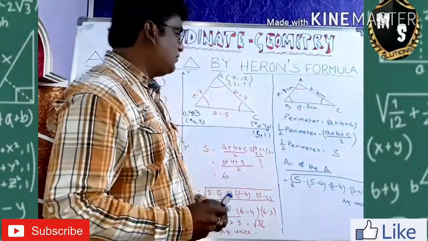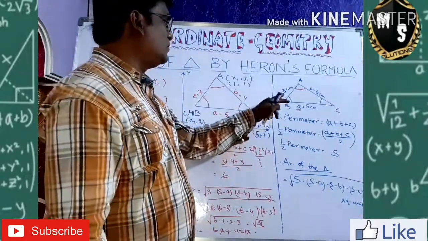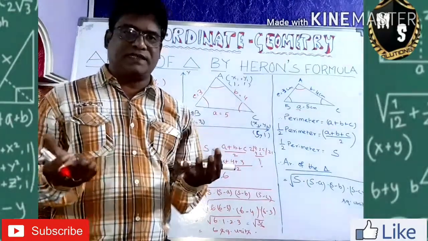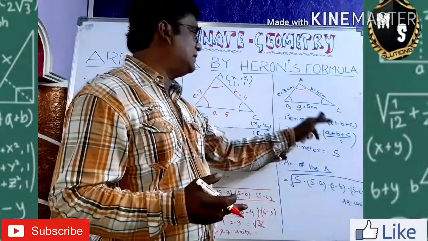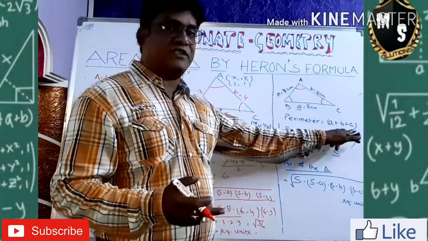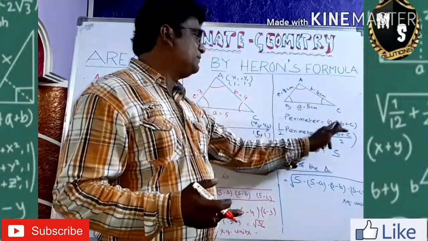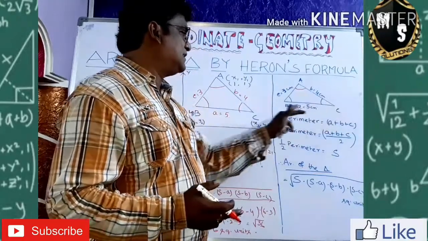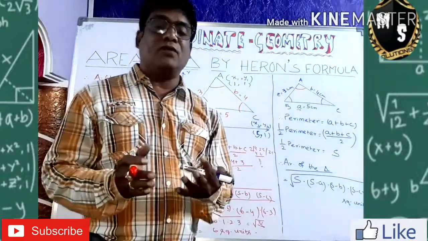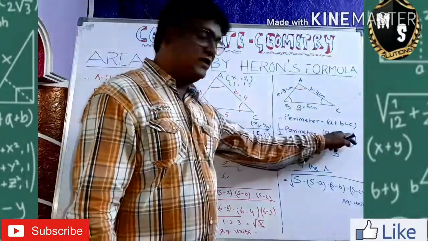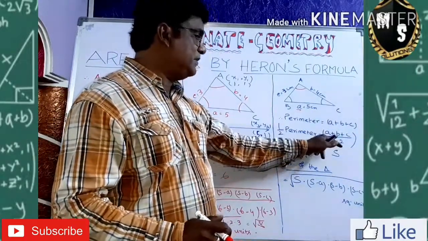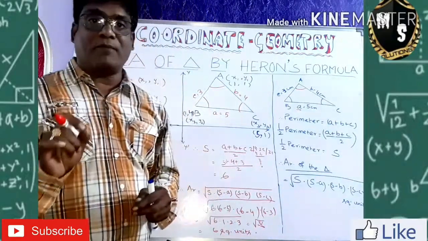So in this case, what we will do? See now, first of all, you go for the perimeter. What is the perimeter? Perimeter is called as the sum of the 3 sides. So sum of the 3 sides means a plus b plus c. Small a represents BC, small b represents AC, and small c represents AB. So you add these 3. This is giving you the perimeter. Then what should be the half of the perimeter? Half of the perimeter means this by 2. a plus b plus c by 2 is called your half perimeter.